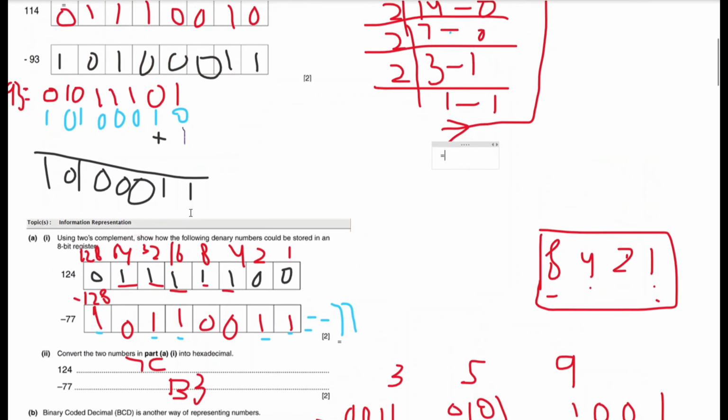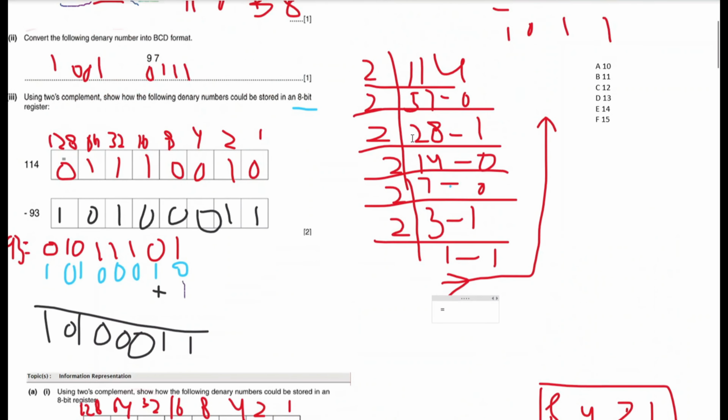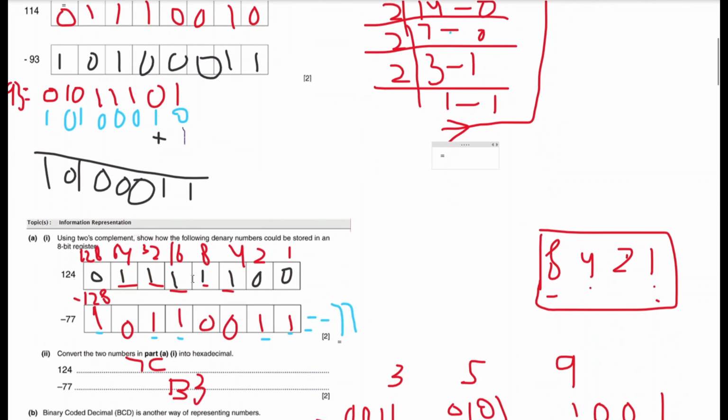And the second method is that you can do the division like this, and just write down the remainders in this direction over here, right? Now the next question is minus 77. So again, for minus 77, I will tell you the second method, so how you can get the answer without using the long method over here, like converting it into 1's complement and then adding 1 and getting the 2's complement.